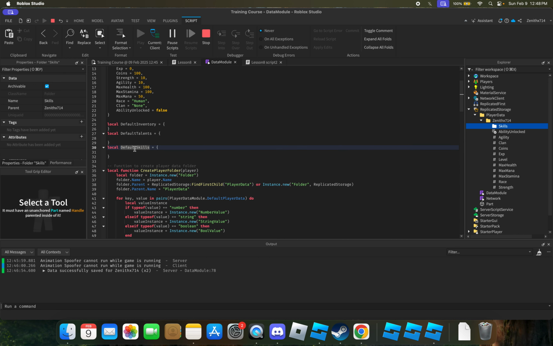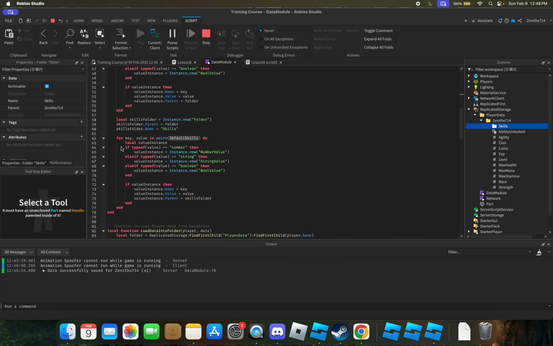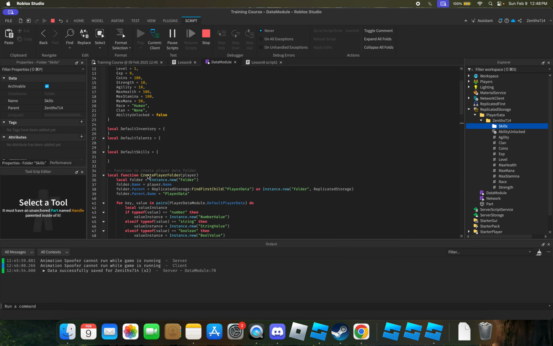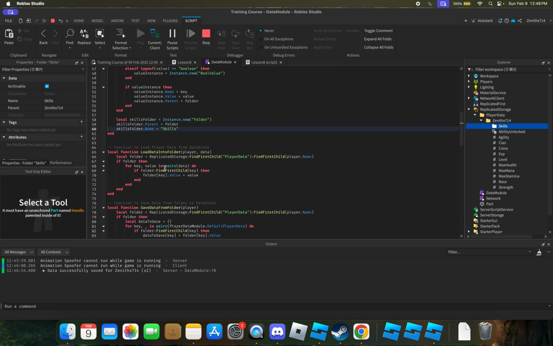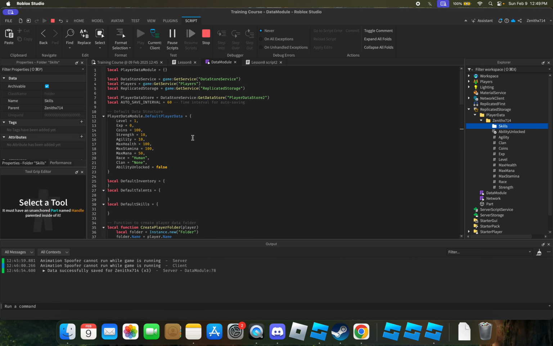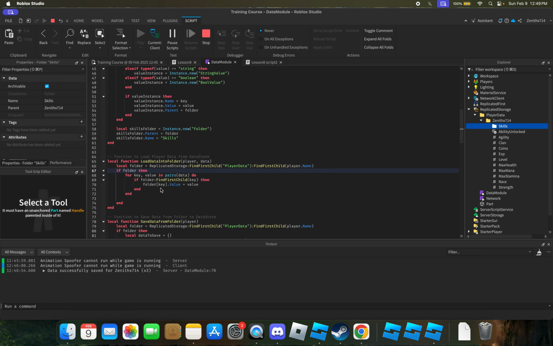So you would really just keep this like, if you have no default skills, and you just keep this as nothing, and then if the player gets skills later on, you would add that into here. You would basically just add that into this load data folder, and it'll add those skills into there. And yeah, that's pretty much it. You can also even print the player's data, which I'll show you.